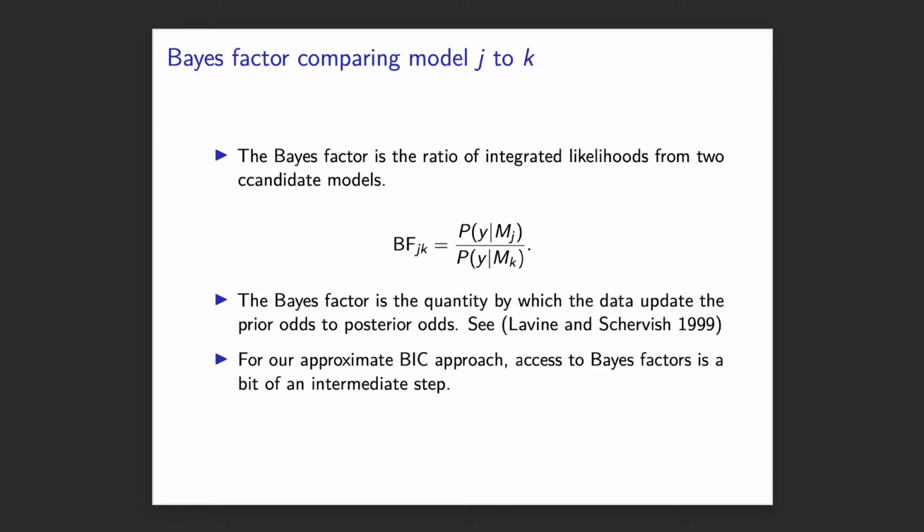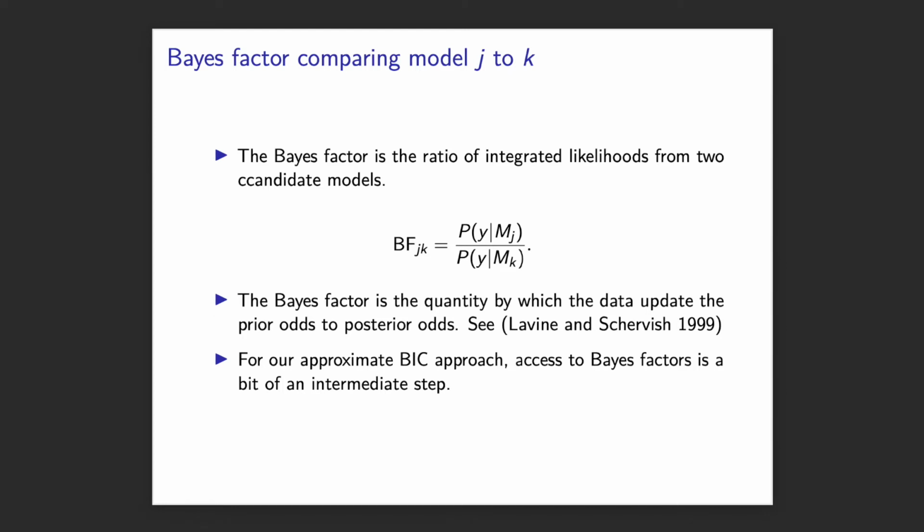So there's this Kass and Raftery paper, Bayes factors, what they are and what they are not, from 1999. I think it's in the American Statistician, very readable. If you want to know more about Bayes factors, you could check that out. But basically, what you can think of is a high Bayes factor above 1: the higher it is, the more it updates your prior towards model J. If it's below 1, it updates your prior towards model K, which is nice. This is for 2 models.